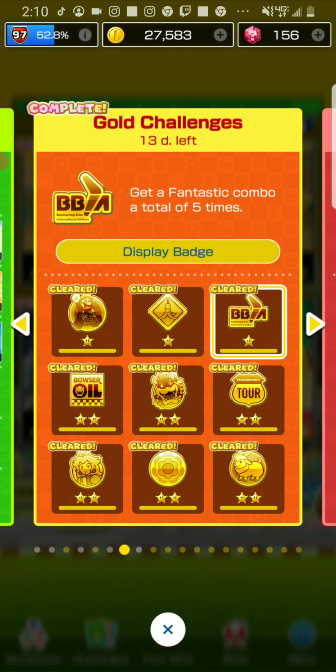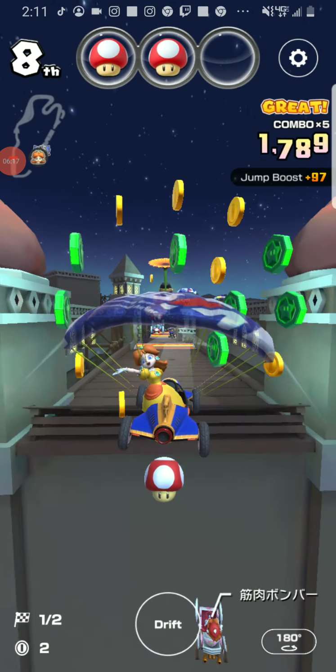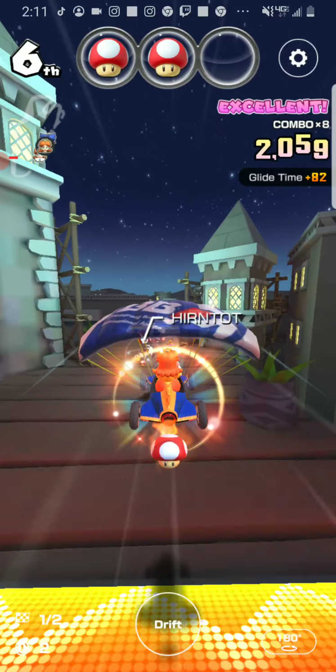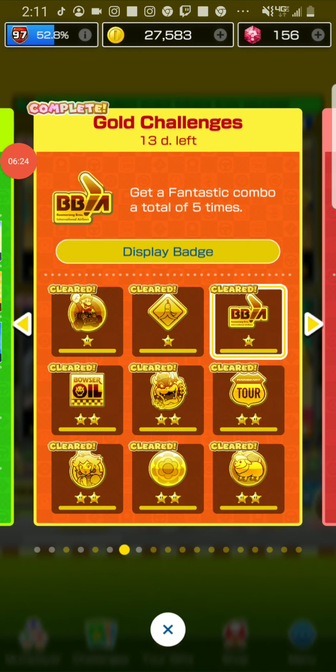Yep. Next challenge is to get a fantastic combo 5 times. Okay, forgot what challenge I'm showing you. Oh, we're trying to get a fantastic combo. Okay, 9. Okay, we made it. So you're gonna get a combo 5 times, which, at the same time, you're gonna complete the challenges.